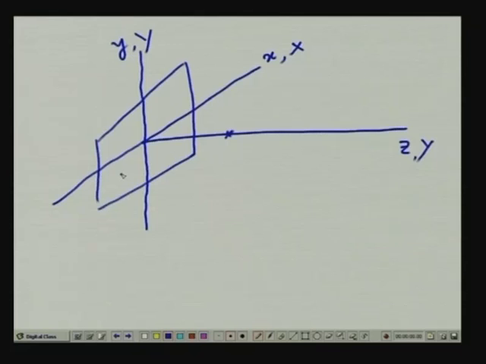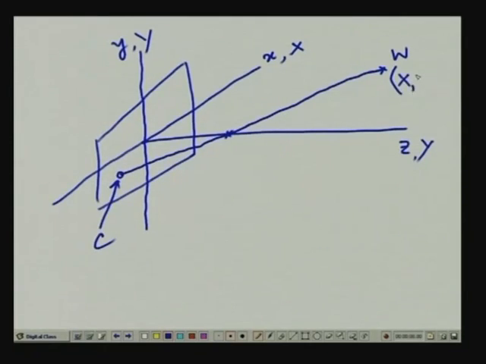Now, if I take some image point here, and if I draw a line passing through this image point and the camera optical center, the world point W comes somewhere at this location. So, we have seen in the previous figures that this point, if I call this point C, is the image point corresponding to this 3D world point W, whose coordinate is given by capital X, capital Y, capital Z, and this C in our case has a coordinate of x naught, y naught and 0. And when we tried to map this point C back to the 3D world coordinate system, what we have got is that for every point W, the value of Z came out to be 0.